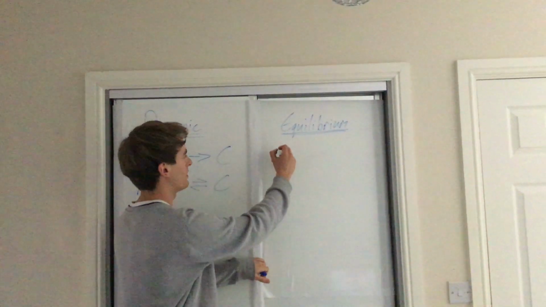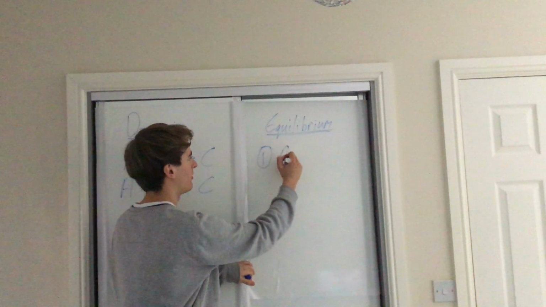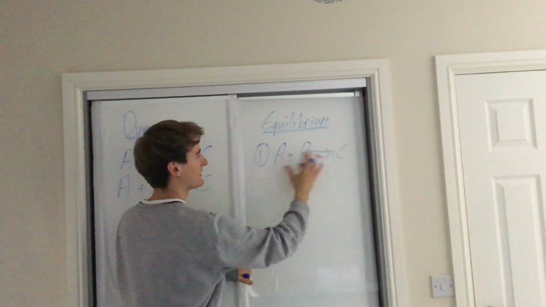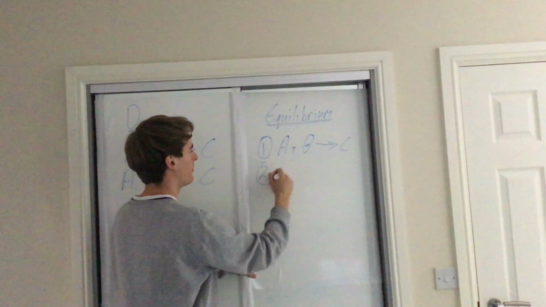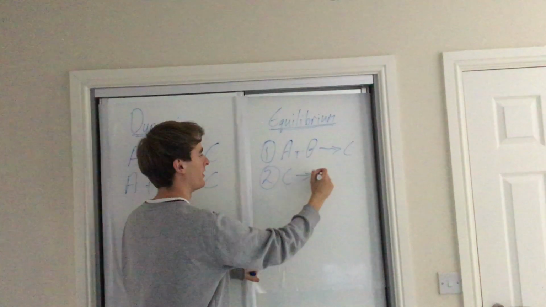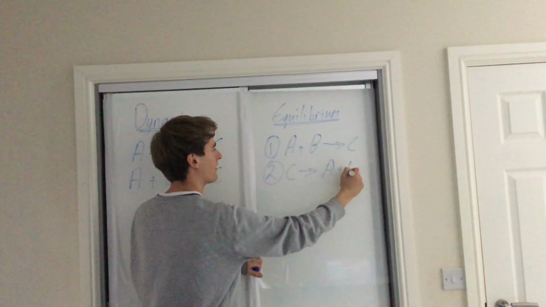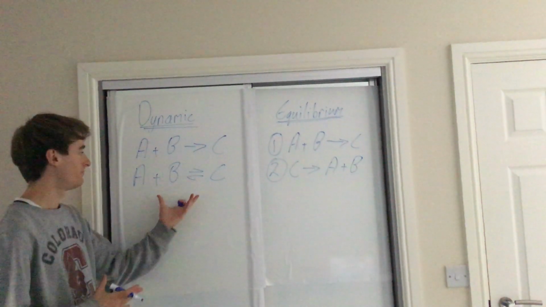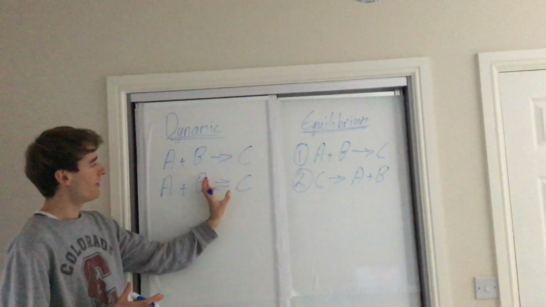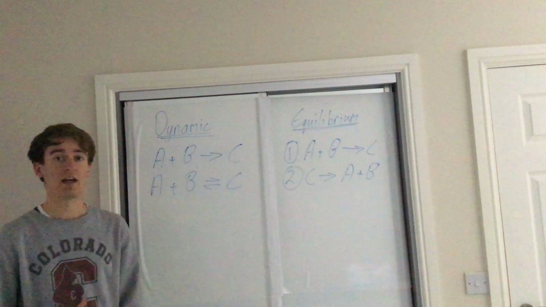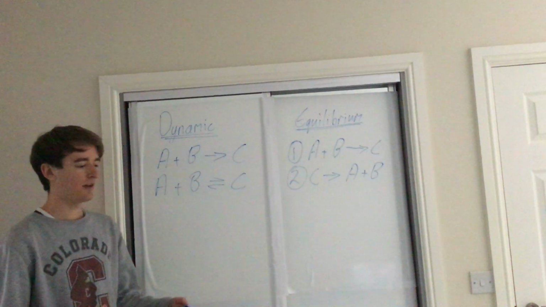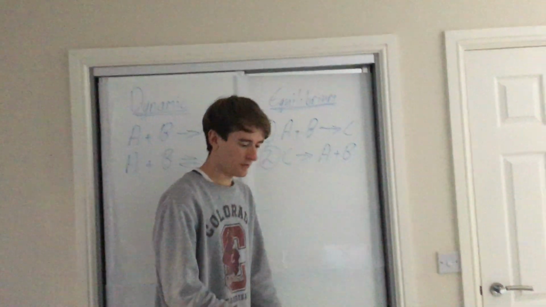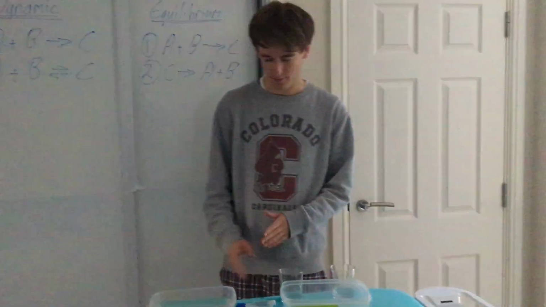So if I show those two scenarios, scenario 1 is A plus B going to C, just showing it in the conventional way, and then the reverse of that would be C going to A plus B as our products. So this means that the reaction is reversible, and what we're looking at today is the attainment of equilibrium. I've got this demonstration for you here on my ironing board.